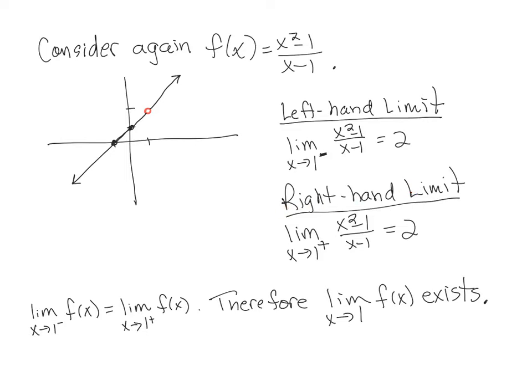Now the right-hand limit means you're coming from the right-hand side, so you're a little bit bigger than 1. You're at 1 plus something. So as x gets infinitely close to 1 from the plus side, right here, then you're still going to get 2. Now if the left-hand limit equals the right-hand limit, then the limit exists, and whatever value that was is what your limit equals. In this case, 2 equals 2, so your limit, your just straight up limit equals 2.